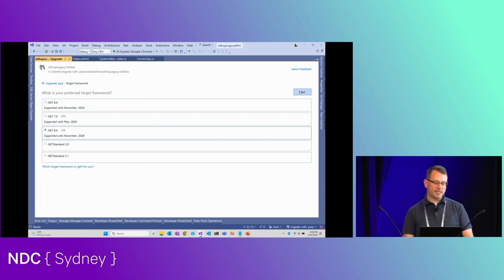So I pick Next. And I get a bunch of different options of what I want to target. So I could just target .NET 8 because that's the newest long-term support version of .NET that's out right now. But I actually want this to work both for .NET Framework and for .NET Core applications. I might have a little bit of time where this class library needs to be able to be called by my .NET Framework legacy app and by my .NET modern app.